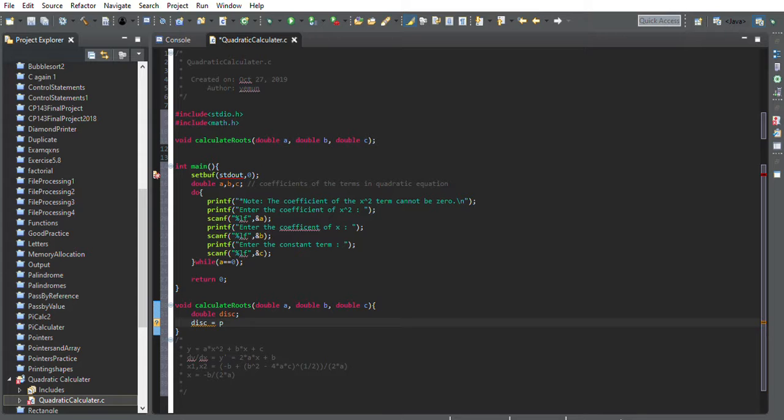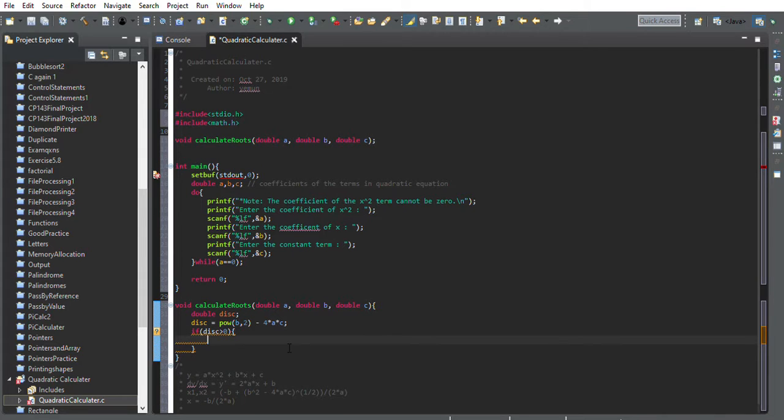So it will be pow(b, 2) minus 4 times a times c. Okay, now let's start. If disc is greater than 0, then we want to do something. So let's look at that now.